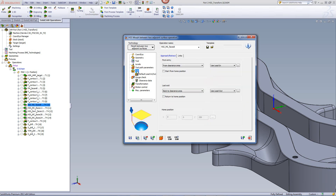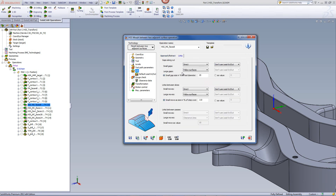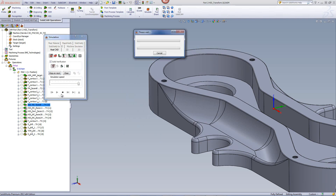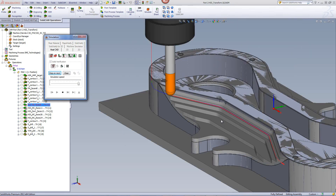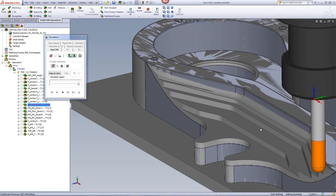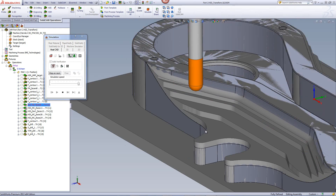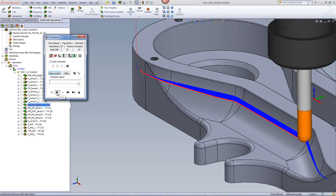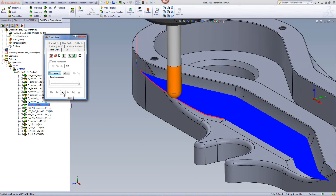Going into my links, I've set my large gaps to follow the surfaces, and the same for linked between slices — to always keep the tool on the surface itself. Running the simulation of this operation, you can see it's actually working on that surface, going down and clearing the entire side. Stopping the solid verification to show just the toolpath itself, you can see it going down across the entire surface.